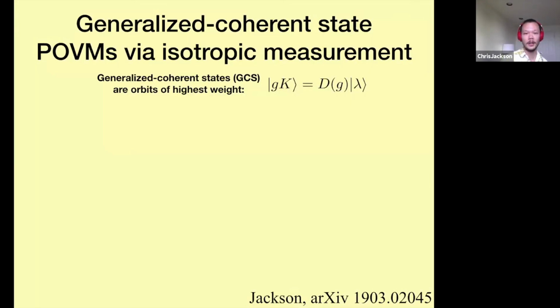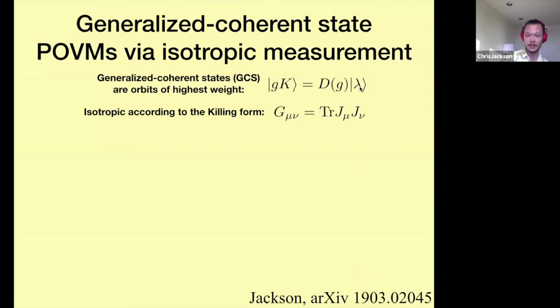So now I'm going to tell you that this measurement generalizes. All you need to do to generalize is define a notion of fiducial state and a notion of isotropy, and then Bob's your uncle. In this case, the fiducial states I'm imagining are the ground states to easy problems corresponding to the generators of some Lie group. And so this D of G, where G is an element of some Lie group, and these J's are the generators of that Lie group.